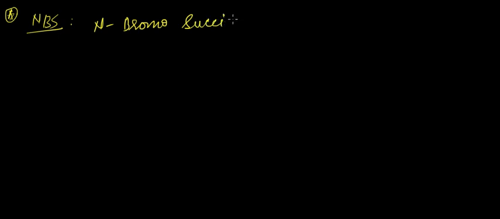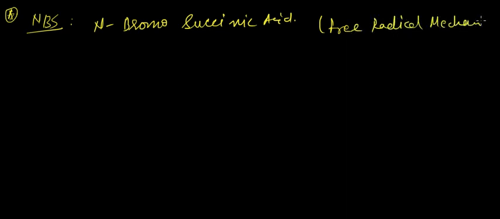Hi guys, so in this lecture we'll be continuing on seeing some examples of addition reactions and substitution reactions. But before that, I mentioned a reagent in the last lecture called NBS. NBS, let me write the full form of it, is N-bromosuccinimide. And it follows a free radical mechanism for reacting with the substrate.